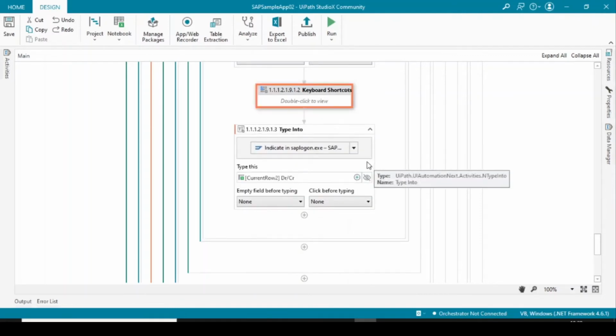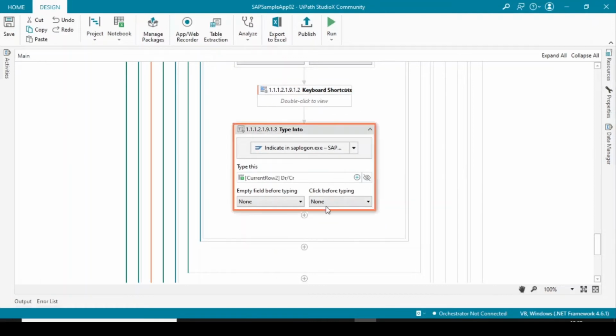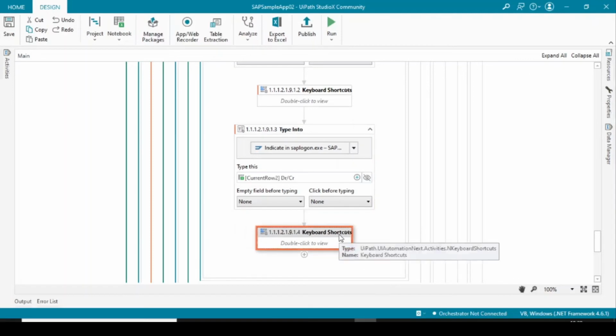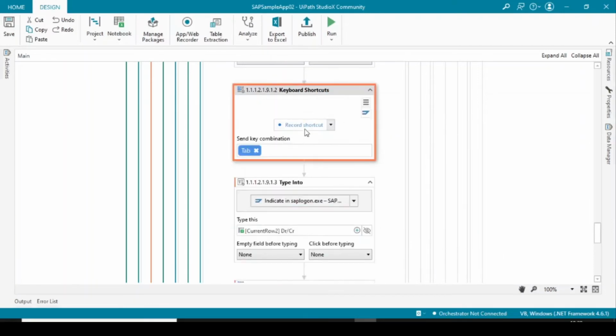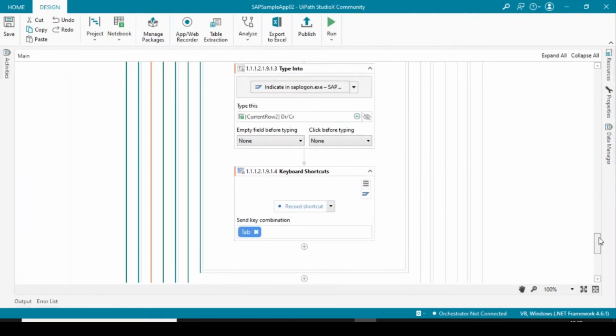We can copy these: copy this from this one and put it here. So we'll select this and then paste it. In this way you can copy any shortcuts or any activity from any place to another place. So rather than creating, you can copy any kind of activity.